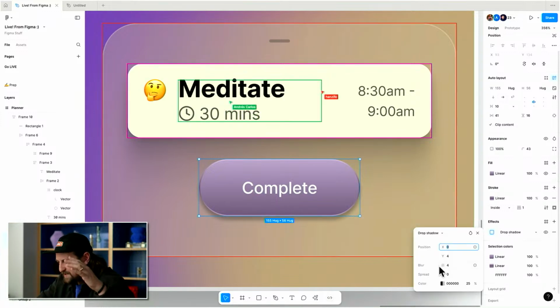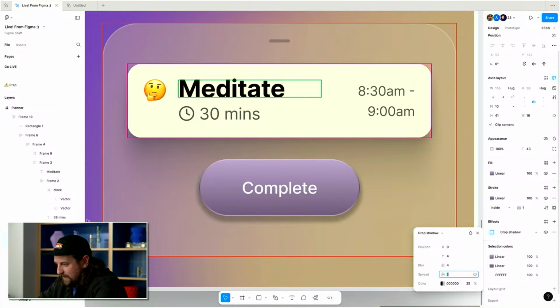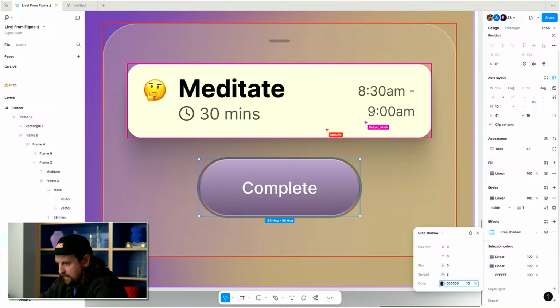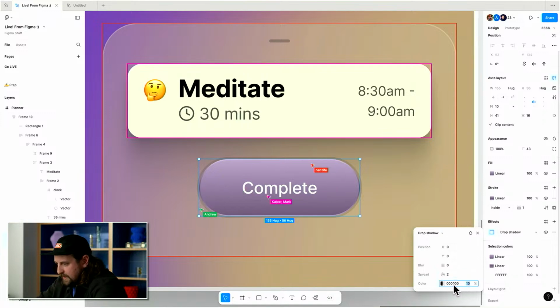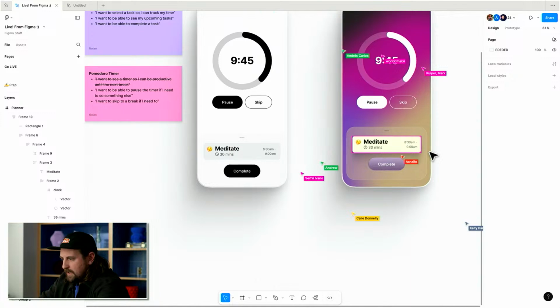Now, basically what I'm doing with the spread is trying to make a fake stroke for me, so that it looks like this. It kind of feels like it's sunken in. I'm putting that at a 10% opacity for the dark. And I think that the spread is too much. It's at 2, maybe we put it at 1. And now it's looking cool.